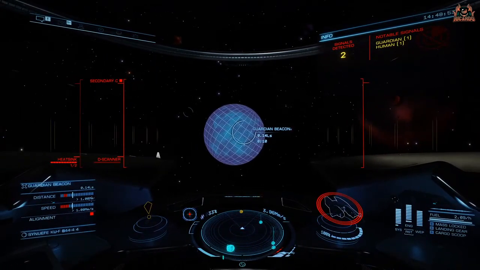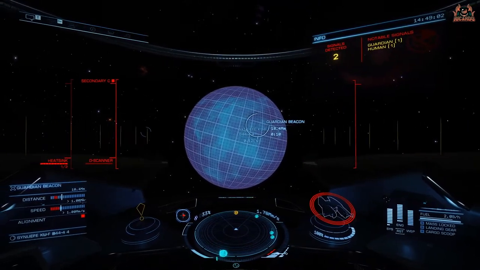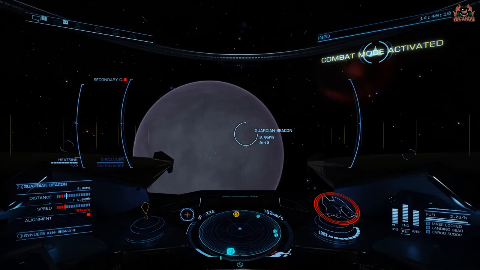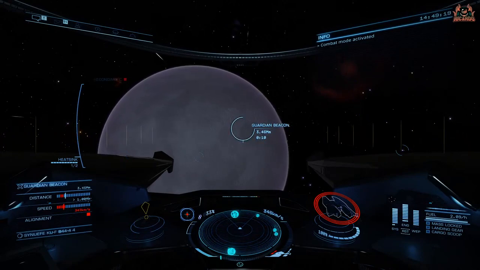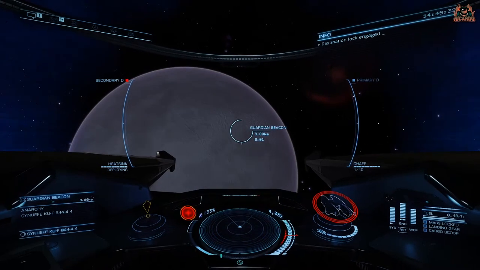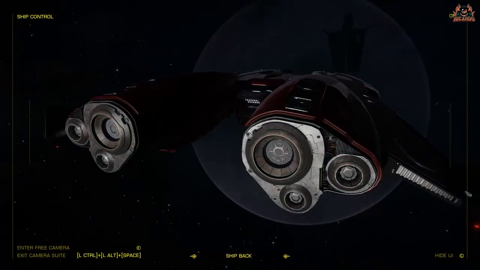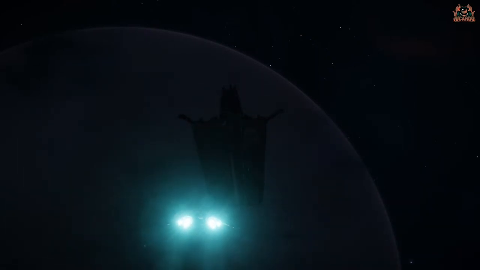So, Guardian beacon time. It's in orbit. Let's drop out. Okay, here we go. Because you can't see it, there it is, directly in front. It's all a bit dark. But there it is. Let's get a bit closer.